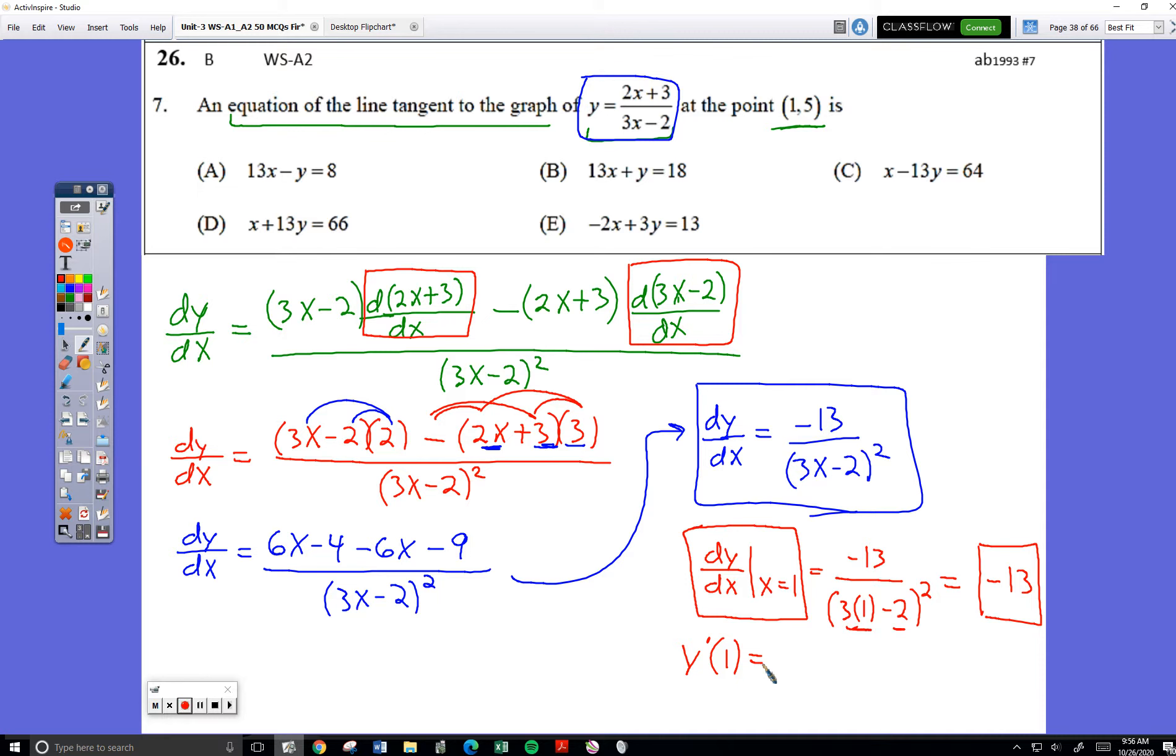Again, can't get lost in the math so show me your hands. What does this represent? Hands, come on. Got it. You compute a number you must know what it means. What's the negative 13 representing? Jay? The slope on the equality of the y equation. Just be a tiny bit more precise because what you have to remember is this curve has an infinite number of different slopes. So say it again, Jay. The slope of an equality on the curve. Let me say it back to you just to make sure. So this equation is how we find the slope at any point on the curve. This number is the specific slope on the curve at the point one comma five. Does that make sense? Yeah. Three points.